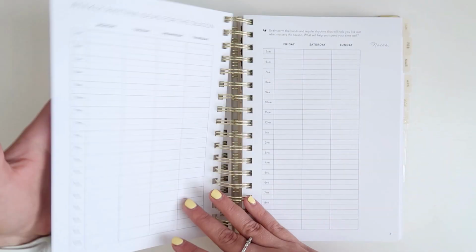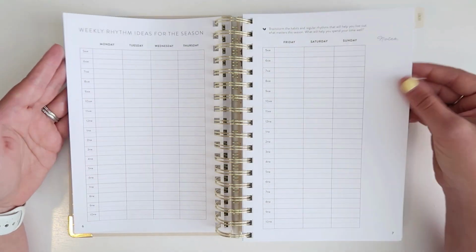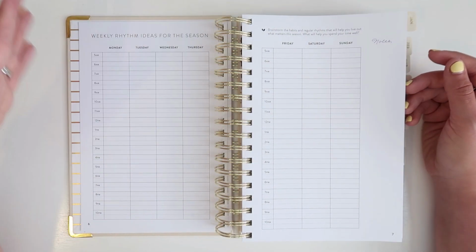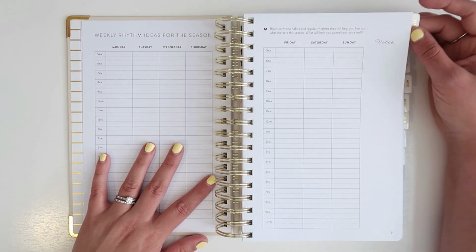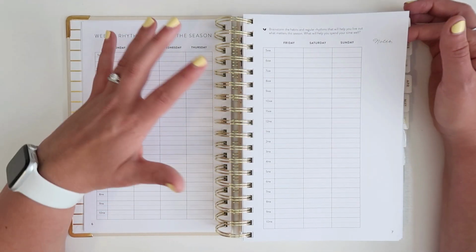It's mostly just a blank notes page. And then it has this ideal schedule page for the season, which I kind of like because this is something that I do tend to update every 90 days or so. Here's my one struggle with this.